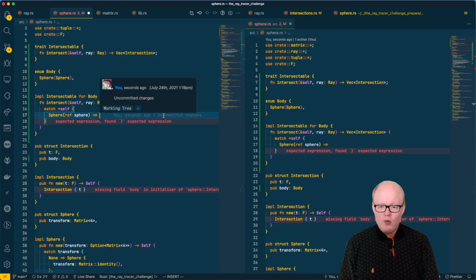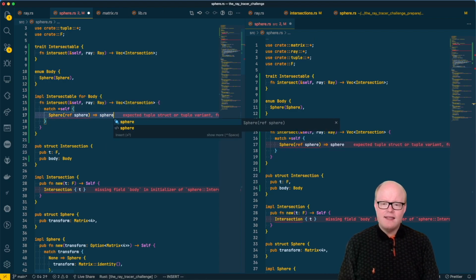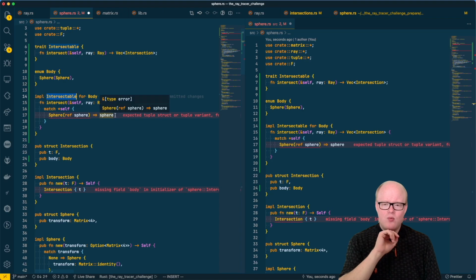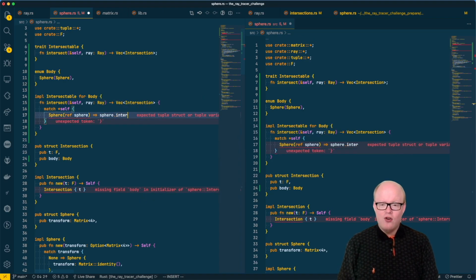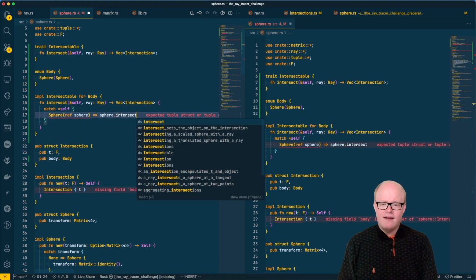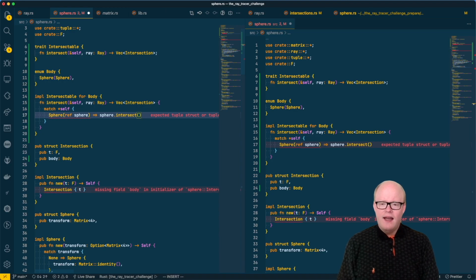So what I'm doing now here is, as I know that our sphere is going to, we haven't done that yet, is going to implement this intersectable trait as well, I can actually call this intersect here on the sphere and tell it to actually intersect with the same ray, and we are returning the result.